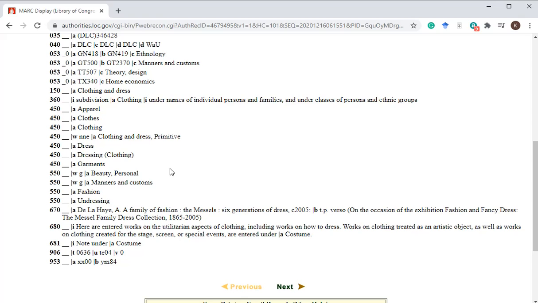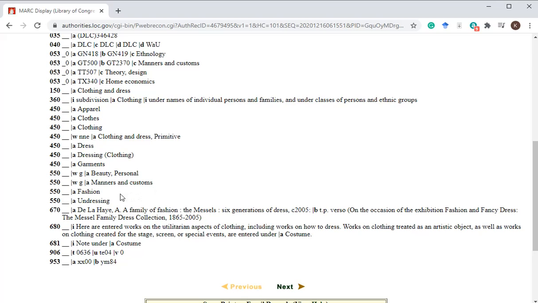They get more and more specific with every tier that you step down. So that G tells us that the broader search terms that clothing and dress is nested under are beauty, personal and manners and customs. That's nice to know. If you're finding information that's overly specific, you can take a look at these MARC tags, look for the G, and find a broader search heading that might give you the results you're looking for.